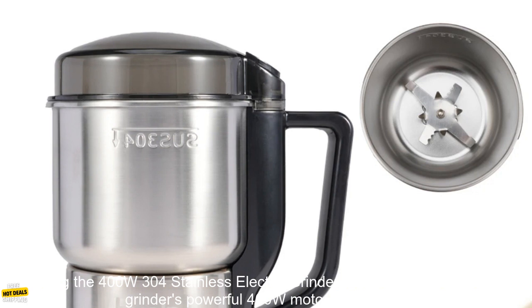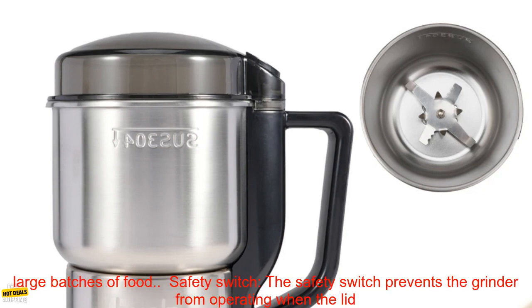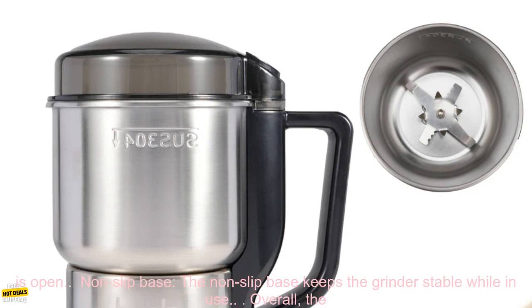Here are some of the benefits of using the 400W 304 stainless electric grinder. Powerful motor. The grinder's powerful 400W motor can quickly and easily grind a variety of foods. Sharp blades. The 8-page blades are sharp enough to grind even the toughest ingredients. Large capacity bowl. The large 300ml capacity bowl makes it easy to grind large batches of food.